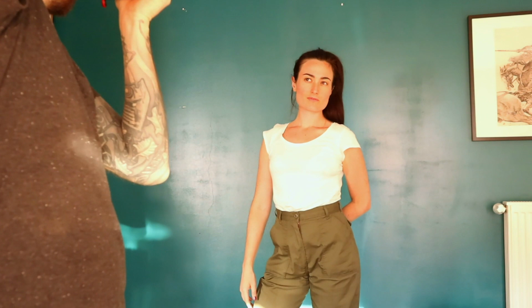Okay, now I have to find the best spot to make this shooting. So it's a nice way to have a new look at my apartment, and I checked a little bit and soon discovered that the best option is the living room. There is this wall that is a teal blue color that is complementary to the skin tone, so that's very nice to pop your character out of the background.